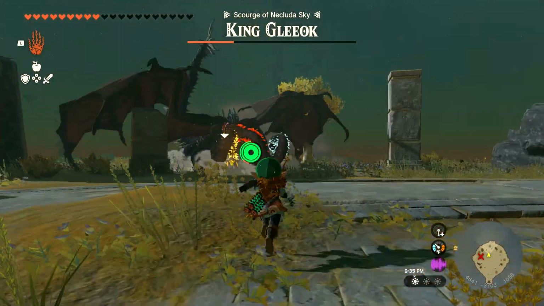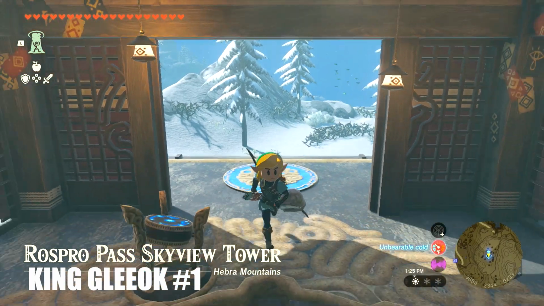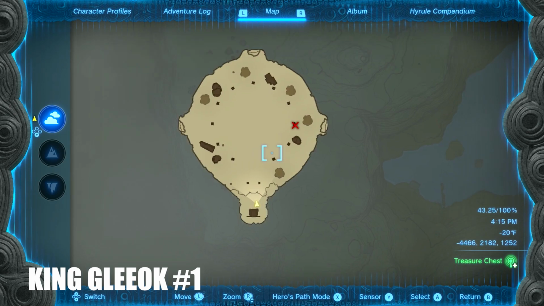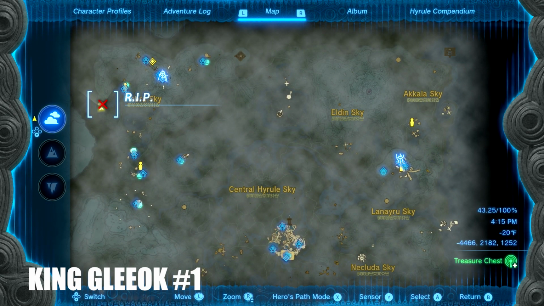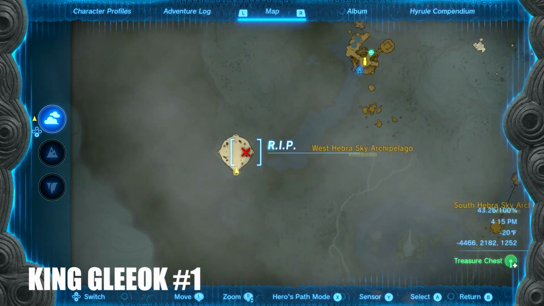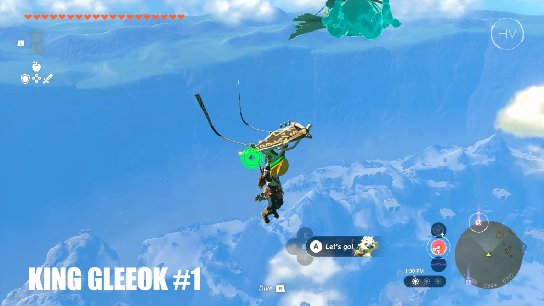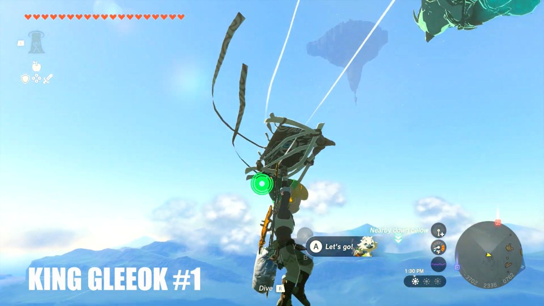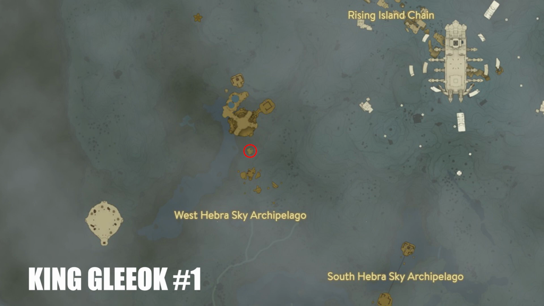Grab all of that, and when you feel comfortable with what you have, go to Rospro Pass Skyview Tower and use it to go to the sky. This island over here in the West Hebra Sky Archipelago is where the first King Gleeok is located. Since we are in the sky and in Hebra, you need to have cold resistance equipment or elixirs. As you can see, the island is very high, so go to the islands nearby to find some Zonai devices to help you.